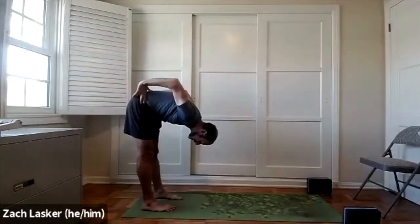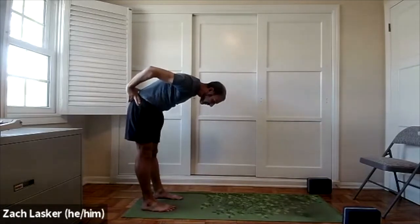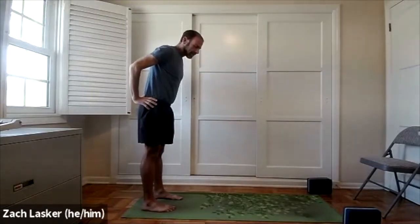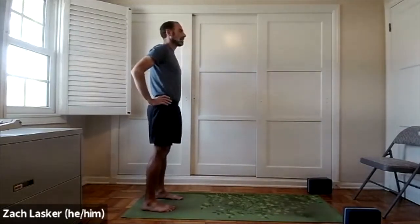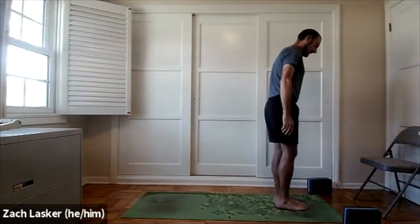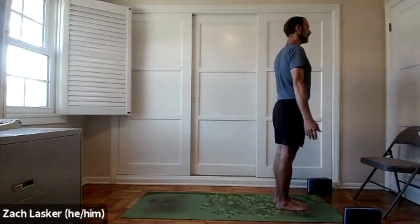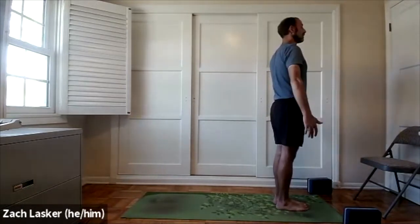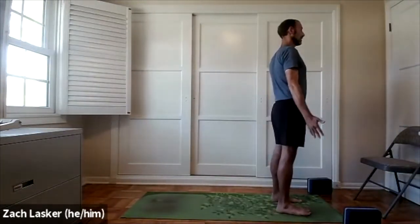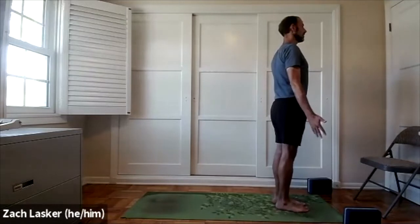Hands on hips, elbows draw in towards each other as you slowly start to lift up one vertebra at a time, keeping your gaze down on the ground. And then lift your head up and walk towards the front of your mat and stand in Tadasana, in mountain pose. Big toes touch, heels a couple of inches apart. And if you find that you're a little wobbly, you can step your feet apart hip width, create a little bit more space and stability. So you pick your version.